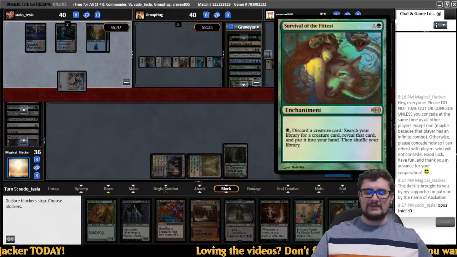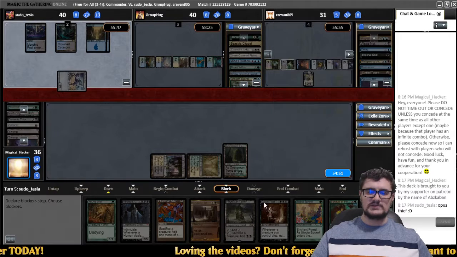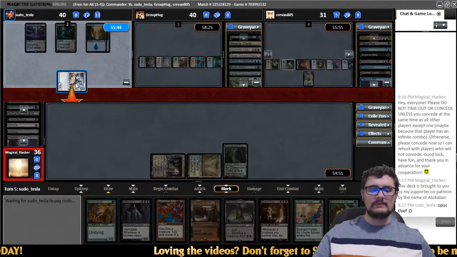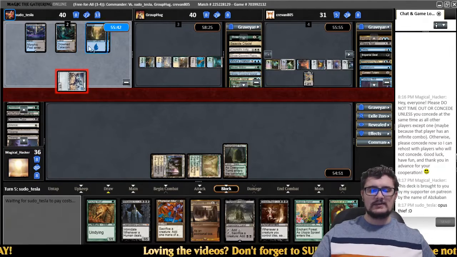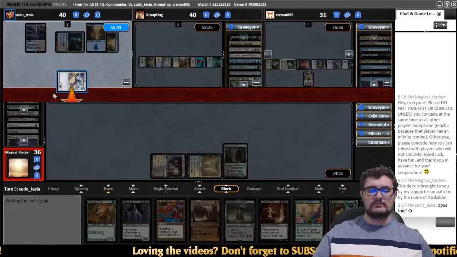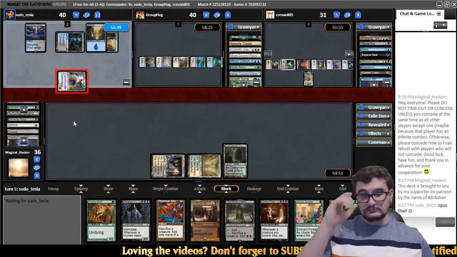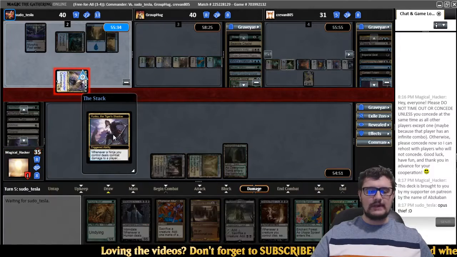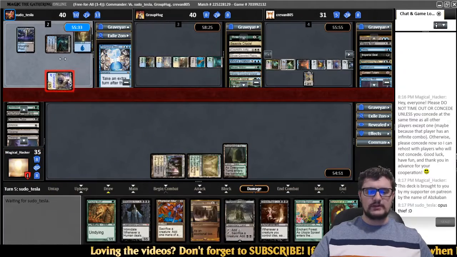And besides that, we don't have any other creatures to discard to the Survival of the Fittest. They're going to go and attack with the Memnite here. So Memnite can attack us. Looks like they're probably going to be ninjutsuing in their commander, I would assume. Yeah, they're going to go and ninjutsu that in. So we're only going to take 1 damage here, but that will get a trigger off the Yuriko. So let's see what they reveal.